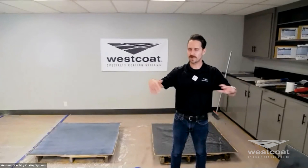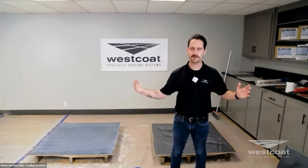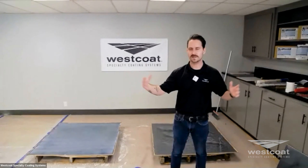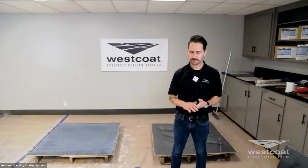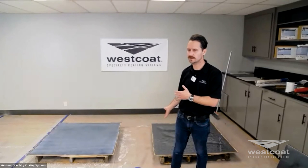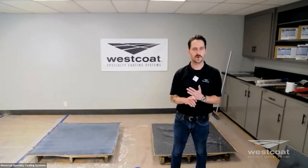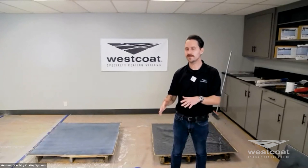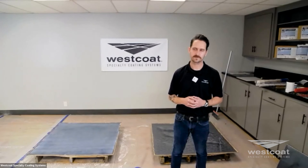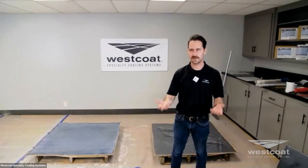Taking rosin paper, RAM board, masonite, or whatever materials you have available to block out heat and sunlight coming through will help aid a better application and finish. With the EC12 primer, you're typically going to use a complementary primer in one coat, but you may require two coats for best practice — to help ensure the surface is sealed and completely primed prior to application of the EC38, stopping any off-gassing or bubbling that can occur.